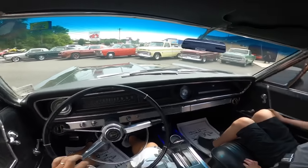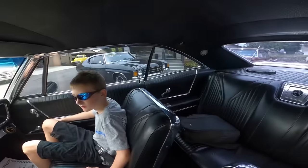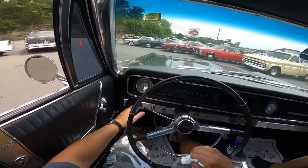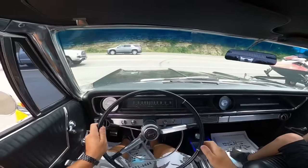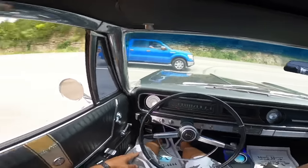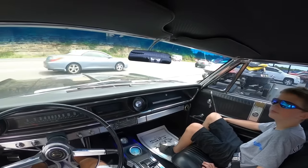Okay, we're gonna take off today. Got my boy with me again. We're gonna go ride and find out what's wrong with this car here, so you know what you're getting. We'll try reverse first. There we are. Neutral, drive. That AC's not quite cold yet. It's trying. Not there yet. We're gonna drive down the road, see if it starts kicking in gear. All right, let's go. Traffic. It's about the only thing in our way every day, all the traffic.